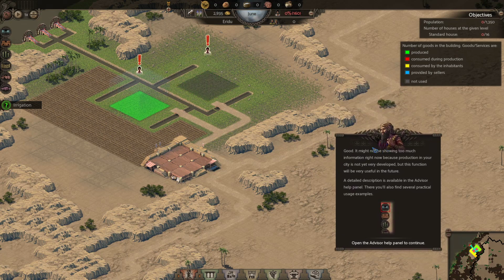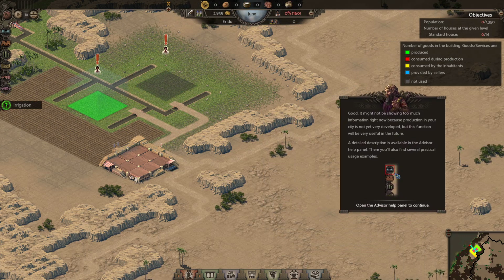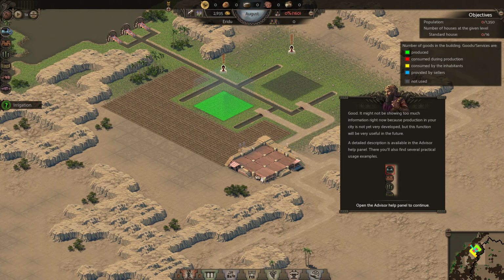So, 1, 2, 3, 4, 5. Oh, that's so good. Okay, I didn't notice that before. I just skimmed by it before. Okay, good. It might not be showing too much information right now because production in the city is not yet very developed. As in, there's nothing going on because there's no people, buddy. Thanks, Gil. A detailed description is available at the visor panel up here.